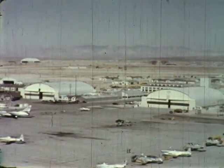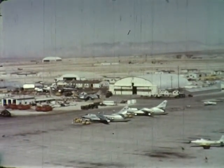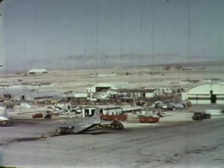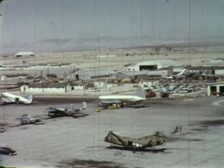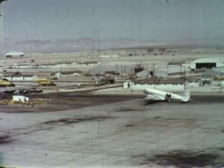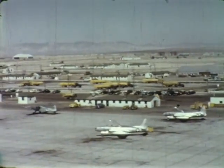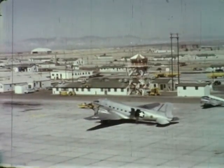This is the Flight Test Center at Edwards Air Force Base, California. Here, 8,000 men of the Air Research and Development Command, engineers from 20 major aircraft companies, and scientists of the National Advisory Committee on Aeronautics are busy flight testing the future of American aviation. It's a big operation. Its birthplace, the world's largest natural airport.